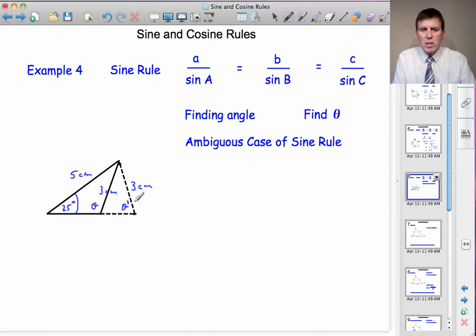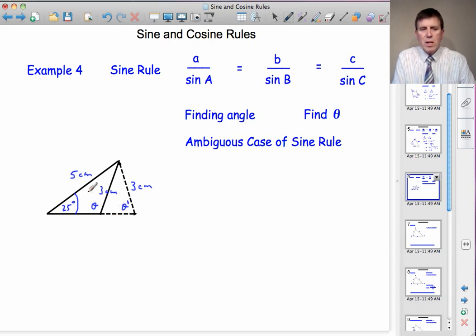So everything's ready to use the sine rule. But if you look where I've marked in the two dotted bits, that 3 centimeter side could also go down there. See how there's an isosceles triangle there with two 3 centimeter sides. And we can't be sure which way it is. If it's there, theta will turn out to be obtuse. But if it goes down there, theta, which I've called theta dash in this case, would be acute. And we can find both angles. So let's use sine rule and see what happens.